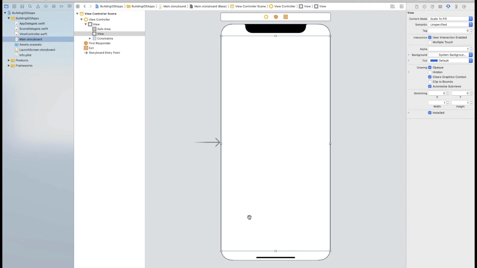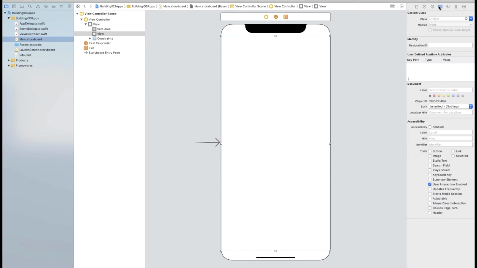It's taking account of the safe area too. You can see we now have a view within the top level view. Now we want this to be a map view, so I jump over to the class settings here, and I'm just going to say ArcGIS map view in here. You can see on the left hand side here that's reflected already.